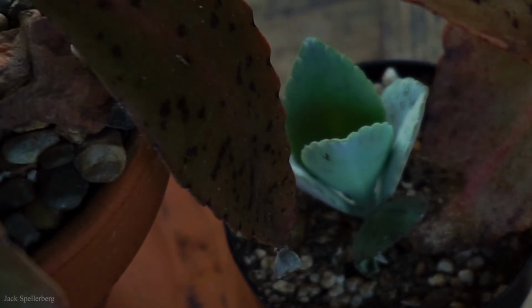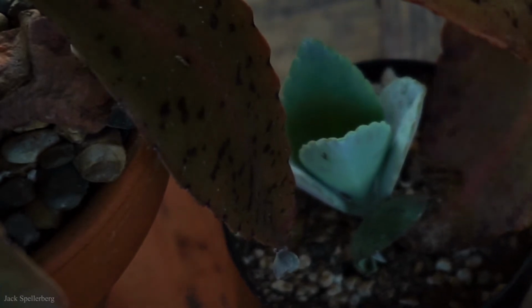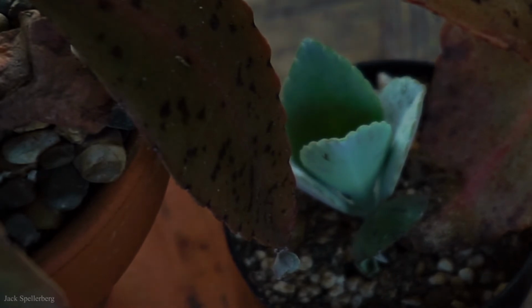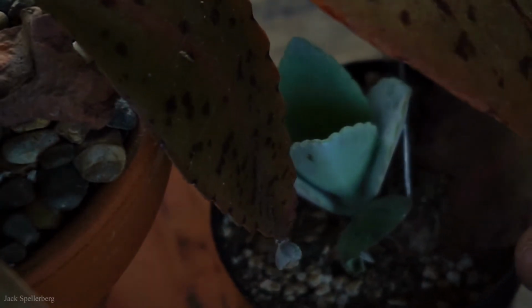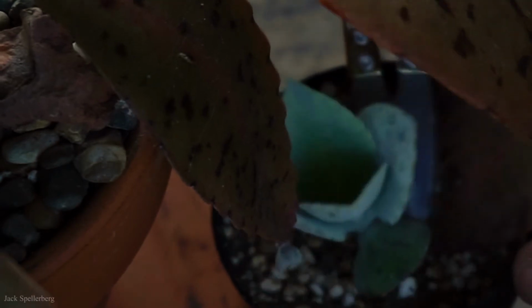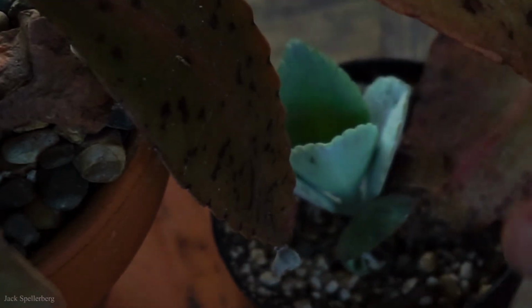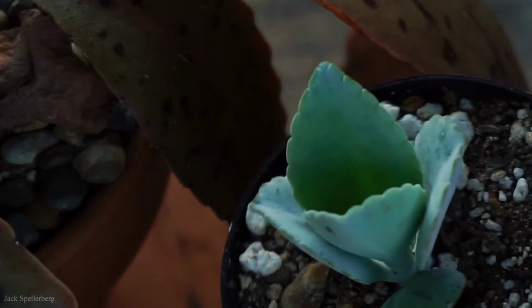So I need to kind of hurry because I'm losing light, but I need to be careful, take my time at the same time. So I need to hurry and take my time. So I'm going to come in here. This one is really tricky because it's curved. So I'm just going to try and find just the tip of Mama's leaf and just give it a little snip. There. This one came out really good.